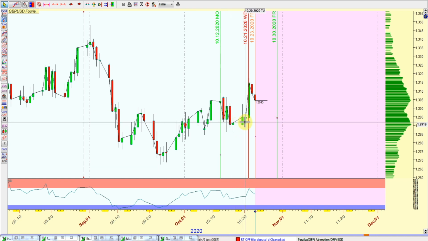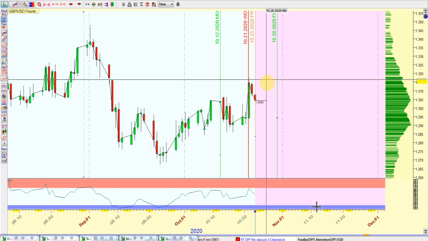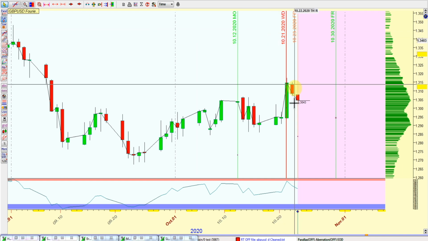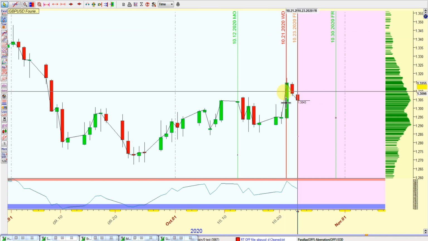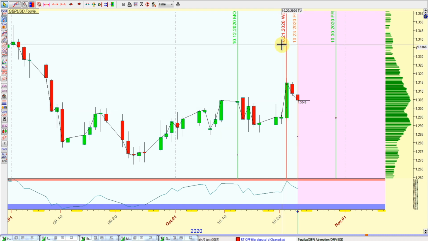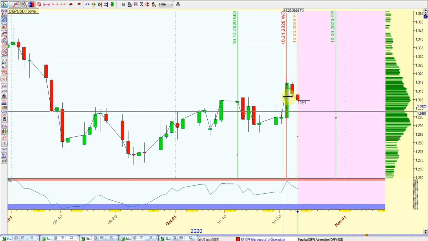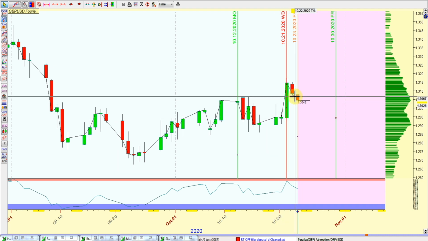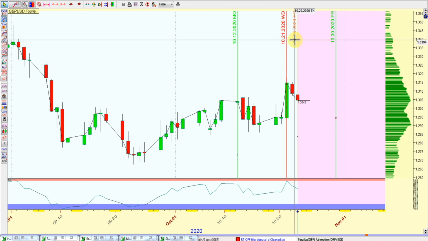And then this week we just passed, the dates that were there were the 21st and the 23rd. The 21st had a nice big pop, and I'm going to show you a lot of things why we had this pop, besides the Fourier saying something was going to happen. As you can see, sometimes you're not going to get a turning point, you're just going to get some big volume. So that's something you have to add into the equation. And then we had 2 down days, and this Friday was the 23rd.